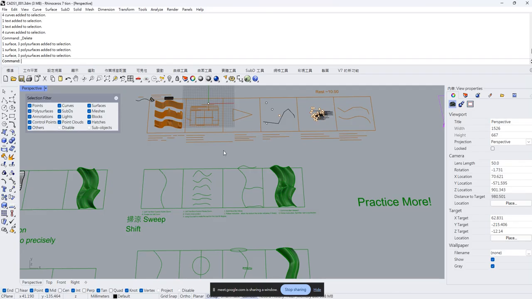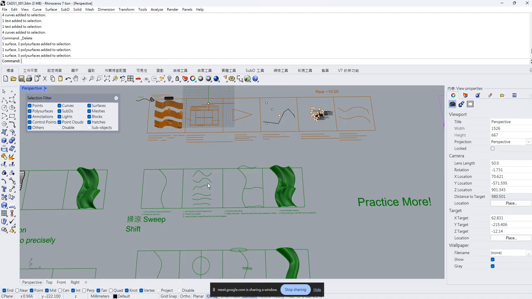The idea about the drawing and also the understanding about how to compose the geometry will still be the most important things. Alright, so let's keep moving forward.